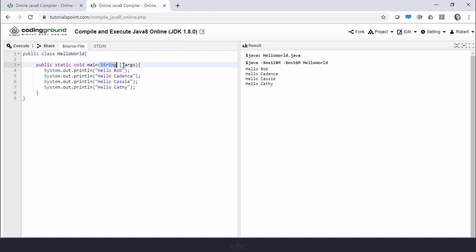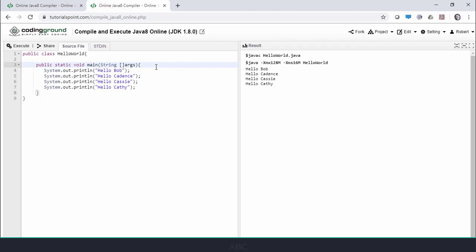We got String args. What this means is this is part of the signature, or in other words, what the main method accepts as arguments. Here's what String args is. Anytime that you see this open and close bracket, that signifies an array in the computer language. And I'm assuming that you guys are kind of new at languages, so I'm explaining it in beginning terms, since you're new to languages and we're learning all this.